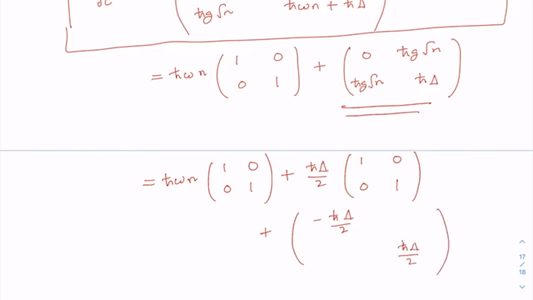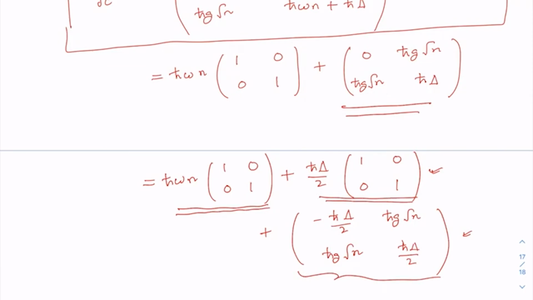So as you can see, if I take this term and this term, I will have the diagonal elements there, and this one would be simple, that would be h cross z root n and h cross z root n. The good thing is that this particular part in the Hamiltonian is already diagonalized, and this is also diagonalized. Now I have to just diagonalize this part of the Hamiltonian.